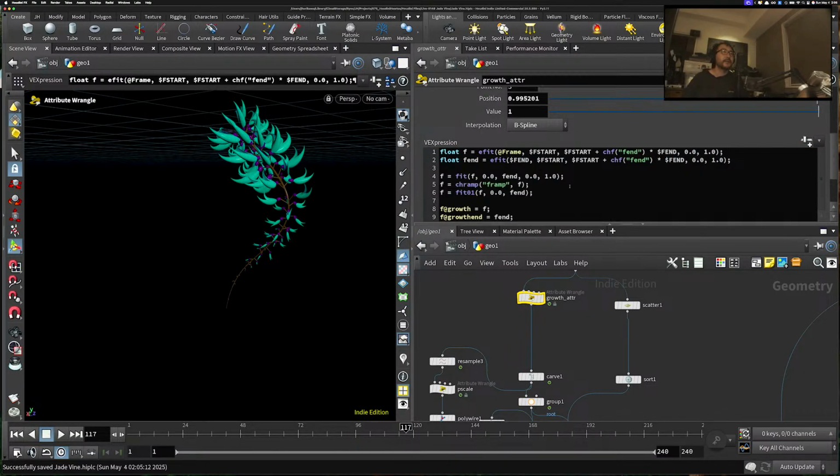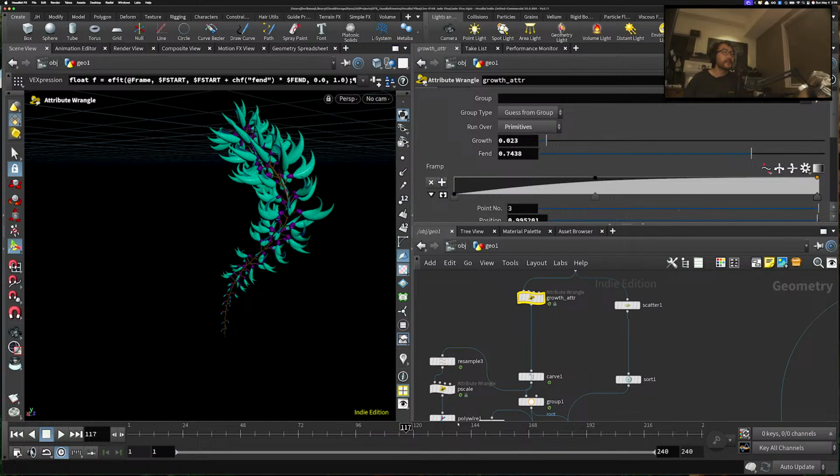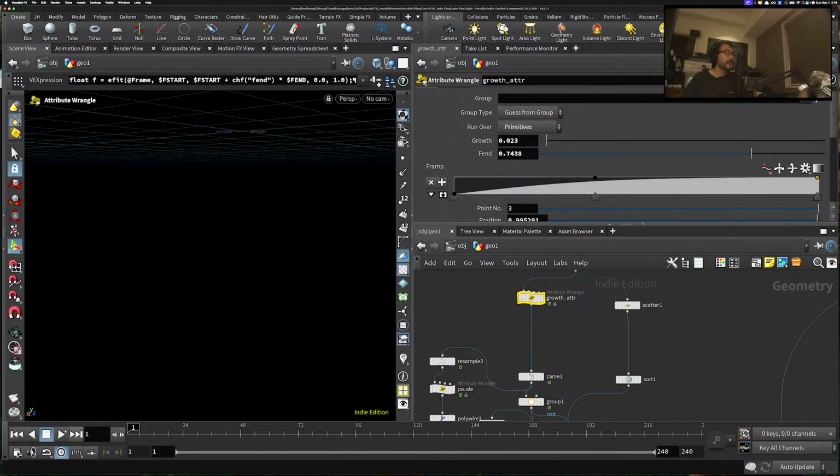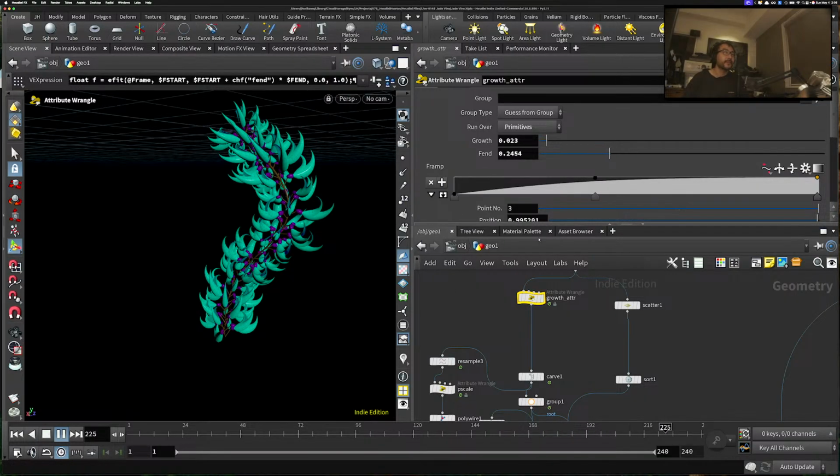Okay, now it will be more like it, I think. So if you have a large number of F end, it stops slowly. If you have a smaller number, it finishes up quickly. It's too fast.